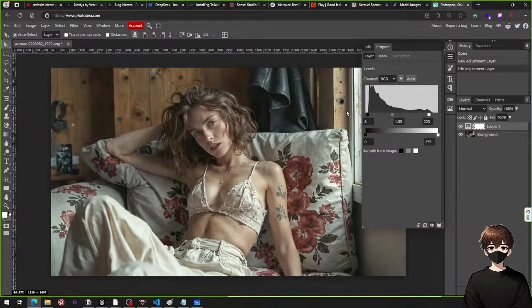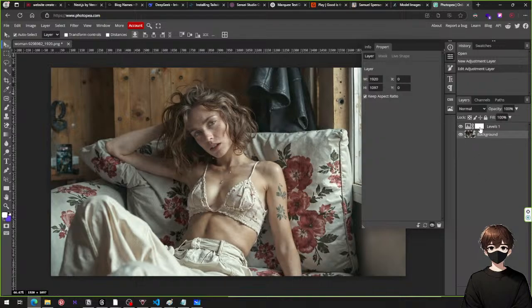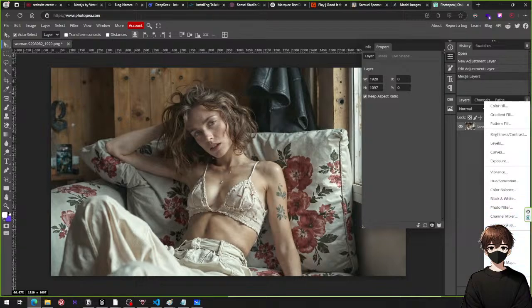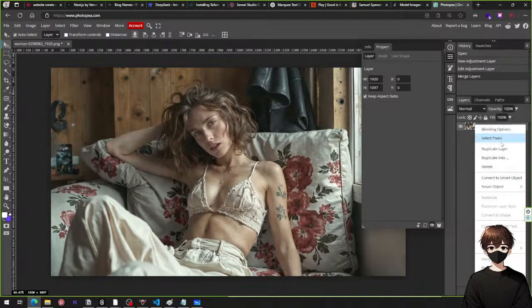Something like that. Now that we have that, I'm gonna merge them because I really like the result, but we're also gonna duplicate this one. So, duplicate.